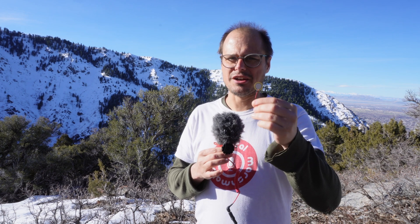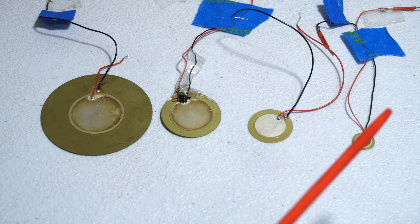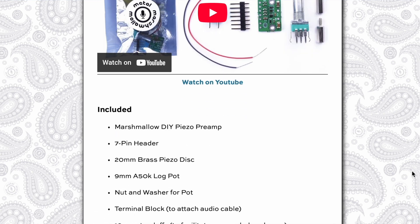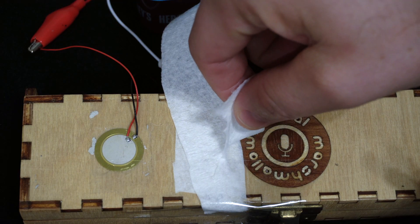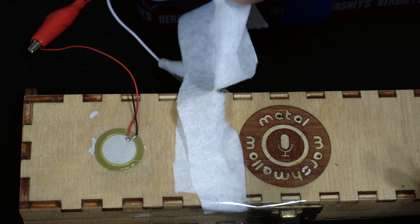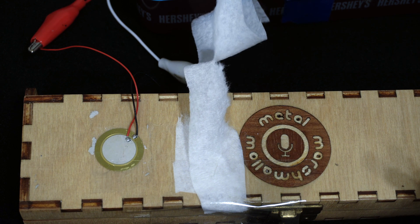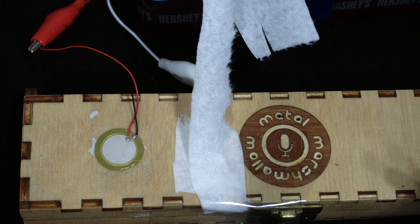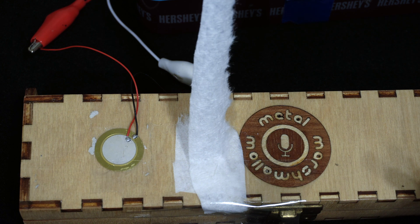As you already know, these piezo discs are often used as contact microphones, and a lot has already been said about how to properly pre-amplify them so that you don't lose all of your low frequencies. Because if you do it right, these are incredibly sensitive. You can really hear each and every single fiber as it tears and breaks. It's like a microscope for sound.